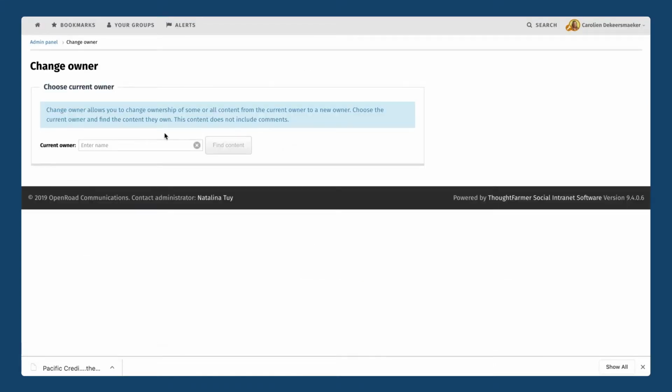Now, what you can do in this page is you can actually change the ownership from one person to somebody else for all of the pages they own. Right? So this oftentimes happens when somebody leaves your organization, maybe they move into a different position or they leave the company altogether. Now, all of the content and all of those pages that they still own on the intranet, you want to move them to somebody else so that it doesn't show, user inactive or something like that as the owner.